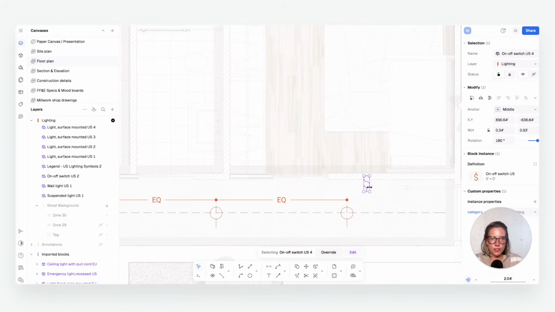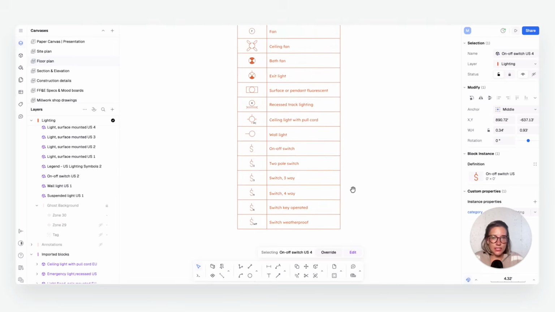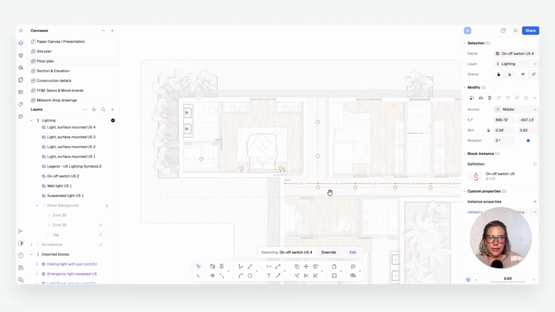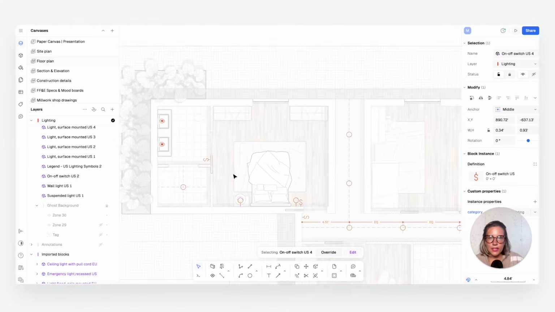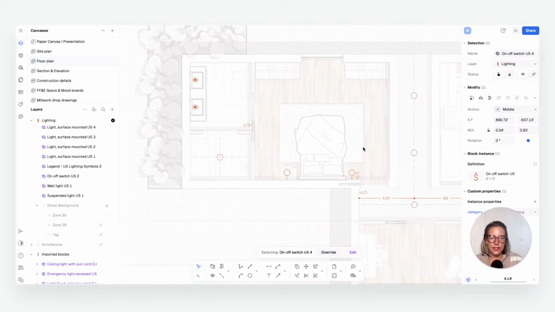There are also other symbols over in our block that would indicate maybe it is a 2-way, 3-way, 4-way, different types of switches. So just make sure to keep that in mind when you're placing them. And then once you get all of your switches placed, that's when we can draw our fun little squiggly lines to indicate which switch controls which light fixture.